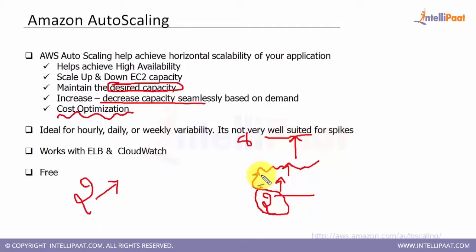If you were in your own data center, you might have a procured capacity of 5 instances and it would be running. Here, you are running only 2 instances. As and when load increases, you add more resources. As and when load decreases, you remove the resources. And the beauty of Amazon is you pay for only what you have used. So you would be paying for those additional 2 to 3 instances only for a few hours. That's why it's a huge cost optimization for you too.